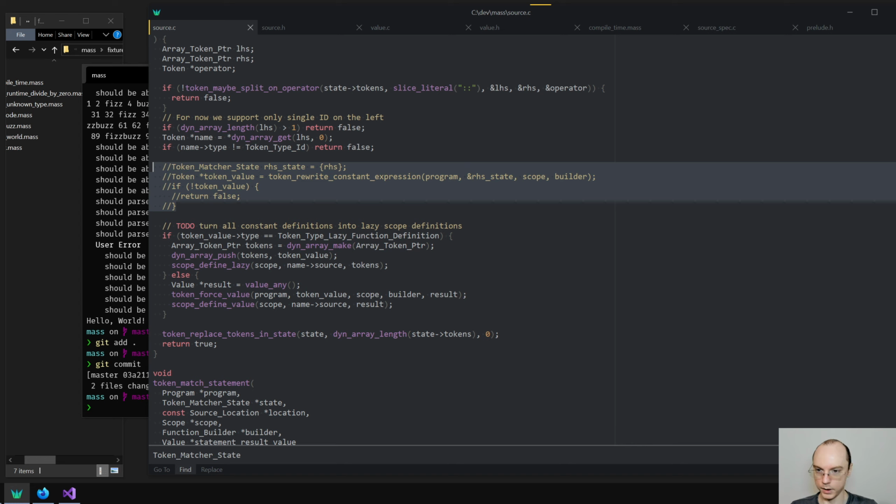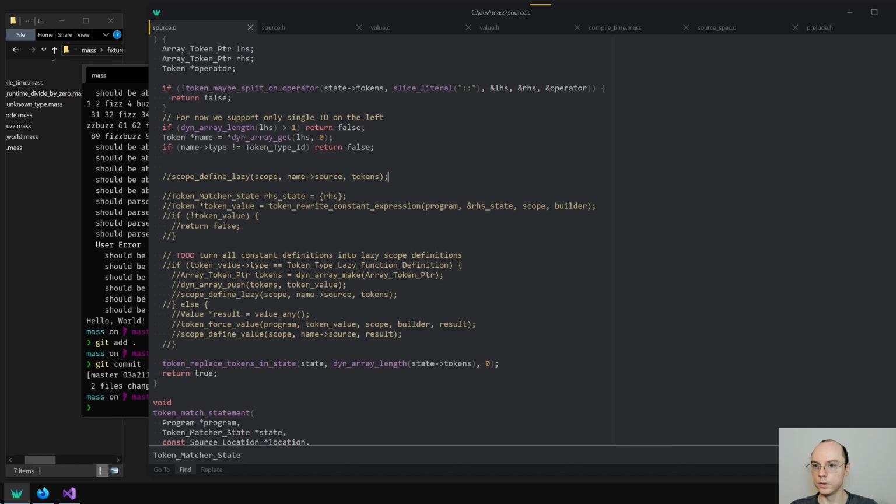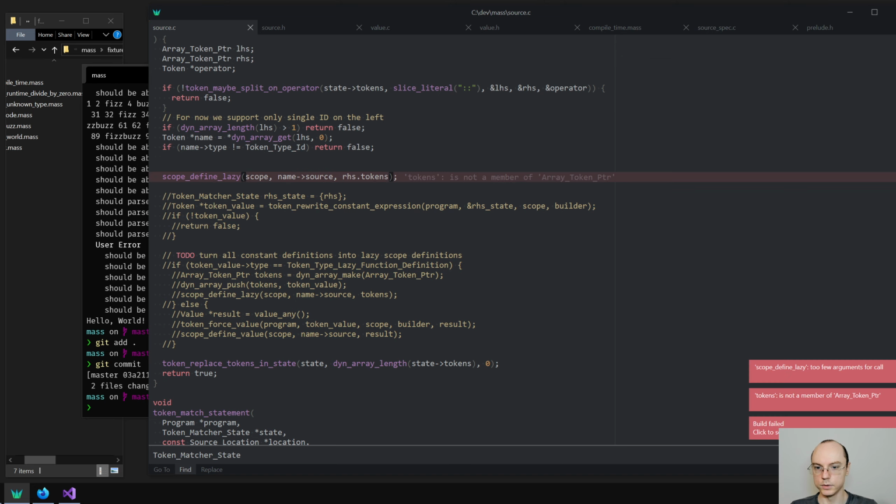That's what we need to do. What we will do instead is we will just stash, yeah, all of that goes away, and here we would say RHS tokens. Okay, so it's just RHS.